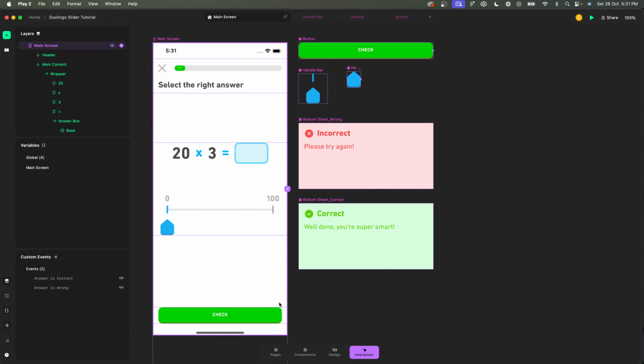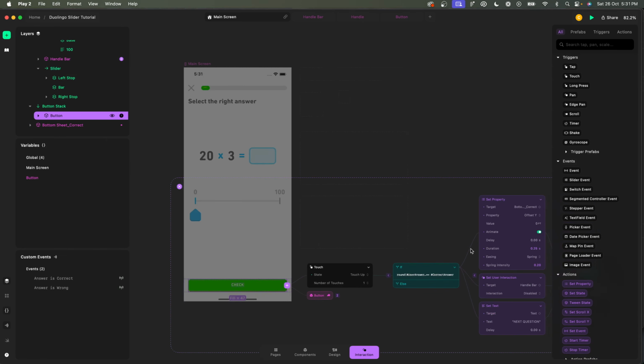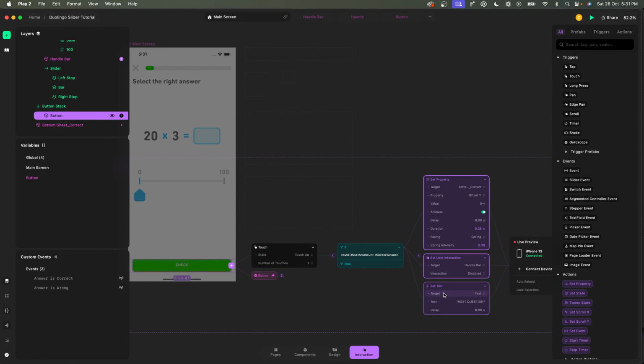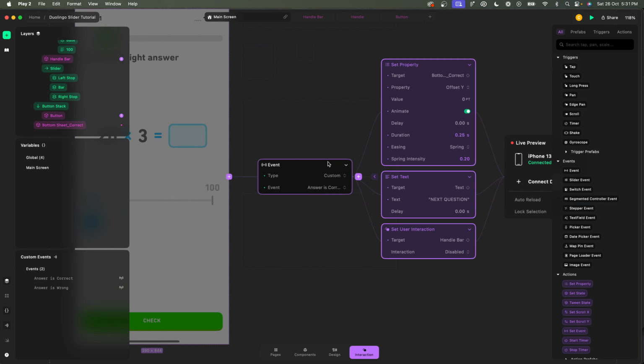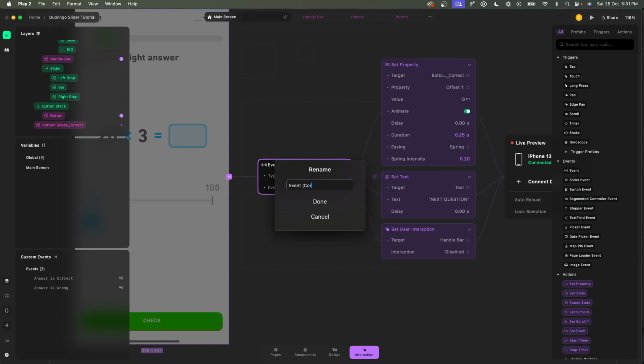So what we will do is I'll go back over here to this button. And I'm going to copy these items. Okay. I'm going to copy all of that. And I'm going to come back here to the main and paste that over here. So now we have set up an event saying that when the event is correct, and maybe here I can say correct answer. Okay. So when the answer is correct, I want you to trigger this event called answer is correct and do all of this. So now we have defined what should happen if the event is triggered.